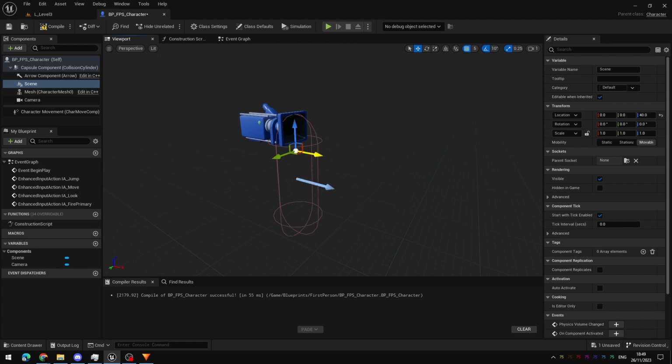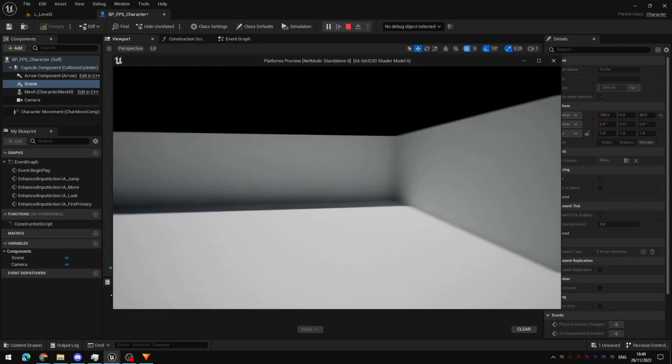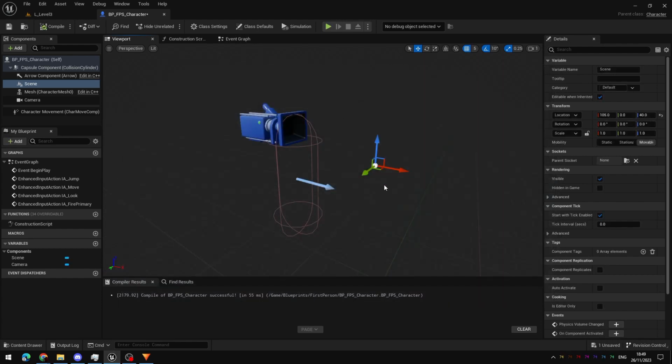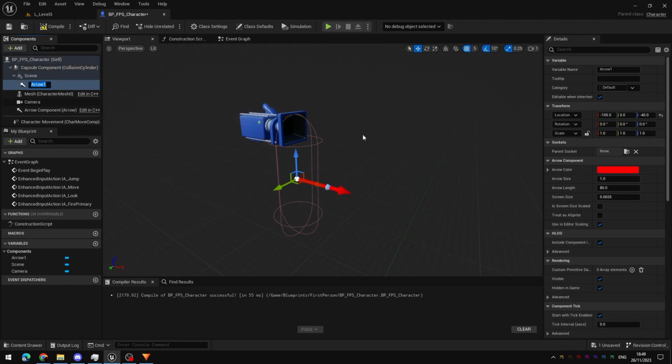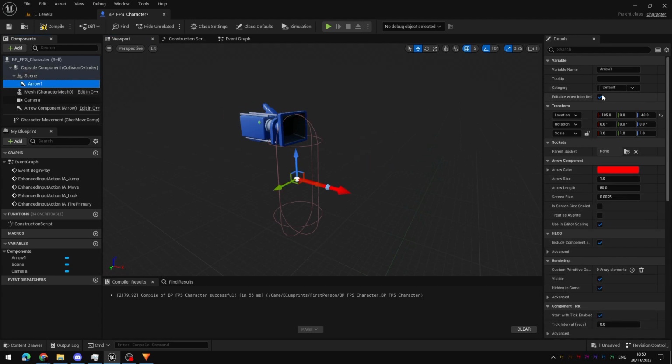So in this case, I'm just going to drag it forward and position it somewhere out in front of my character here. Now if I hit play to test my controls out, you can't see the scene component at all, and that's not particularly useful. We can't really start aiming, or it can be useful to know exactly where it is for testing purposes. So I like to use the arrow component to do that. The arrow component by default will spawn in the middle of the actor, but because I had the scene component selected when I added the arrow component, it has been created as a child of the scene component.